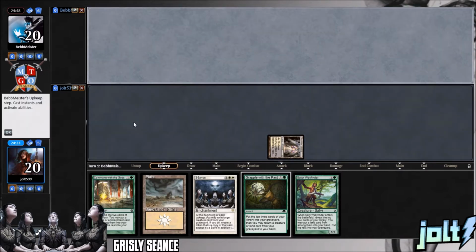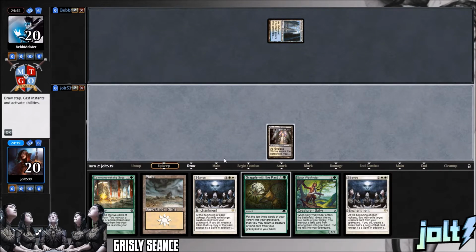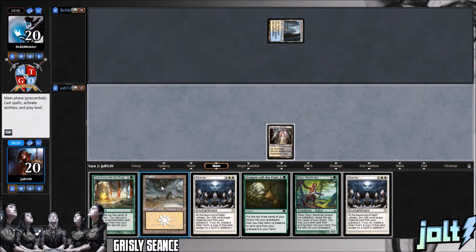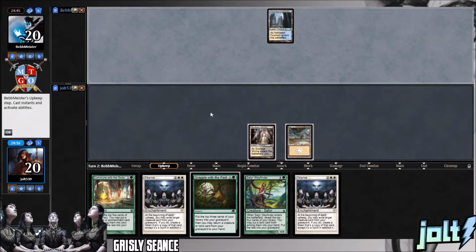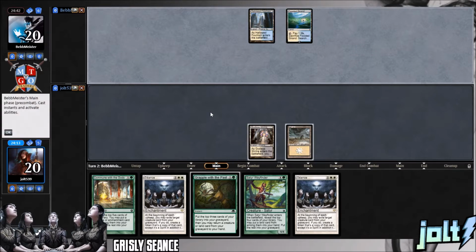So we are playing Grisly Seance, that revolves around Grisly Salvage and Seance. Actually, let's see. Drew another Seance. Okay, let's go and get the Plains down, and we're going to go and pass the turn. But yeah, we're using cards like Grisly Salvage to fuel our graveyard to make sure we can get creatures in there. And then once we get down Seance, we can start reanimating those creatures back out of the graveyard and just go to town. Have a lot of fun with it.